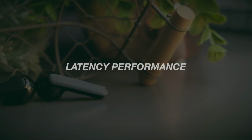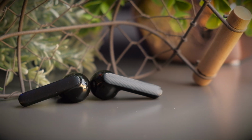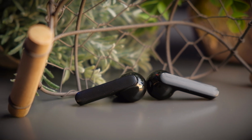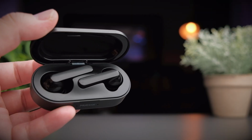Latency on these earbuds is okay and has pretty good control when watching videos on YouTube or Netflix, and it's a really enjoyable experience with no noticeable delay. Playing games on these is decent with a slight amount of lag, so casual gaming on these is still pretty acceptable. Anyway, let's take a look at the latency performance of these earbuds.